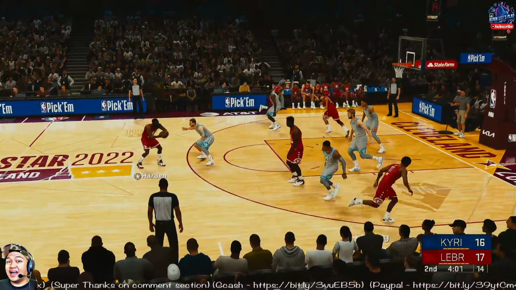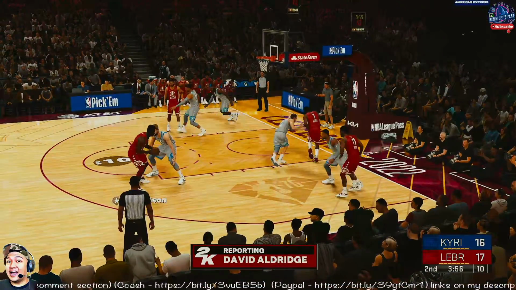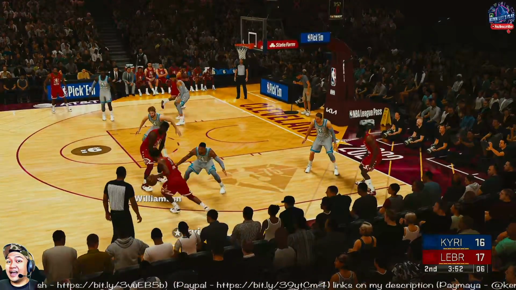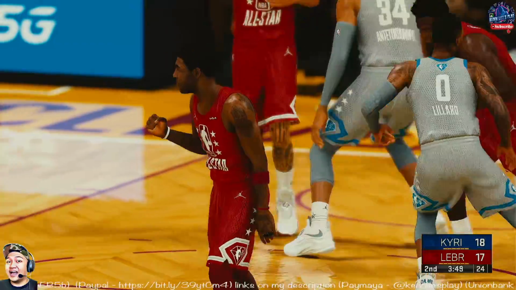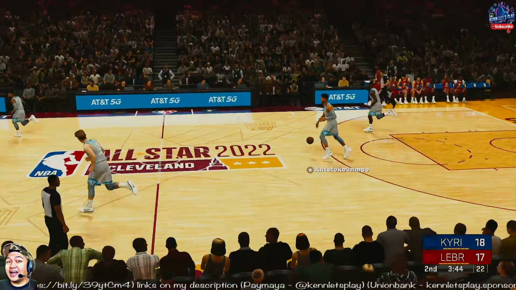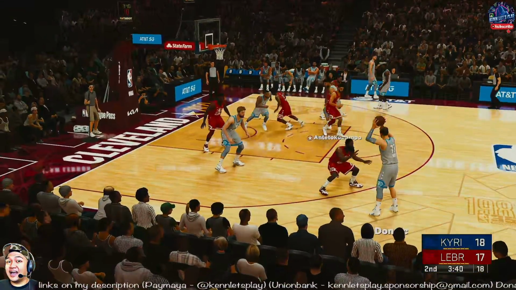What have you got for us, DA? Thank you, Kevin. Domantas Sabonis is one of the best passing big men in the league. He said, sharing the ball is contagious. Everyone feels confident and knows they'll get touches, which makes the game fun. And that can build chemistry on a young team. Kevin? And David, we know how important that is. And we thank you for your report.